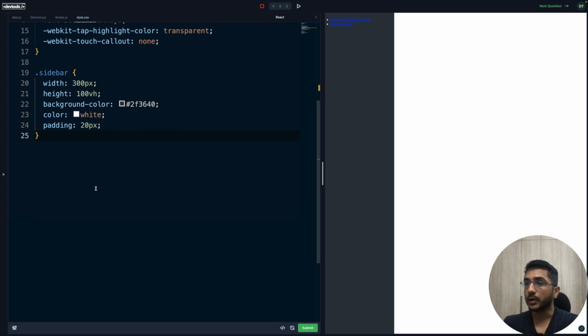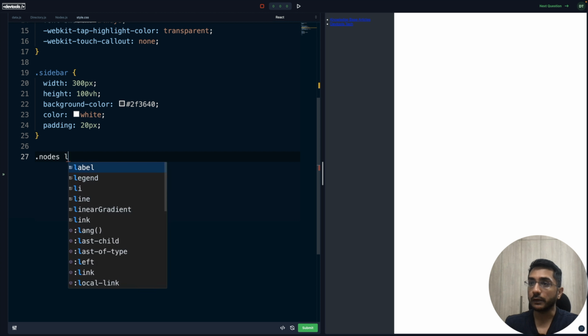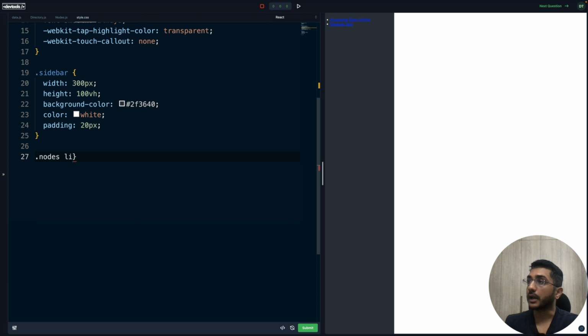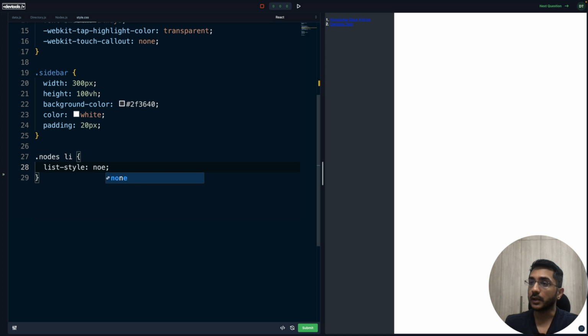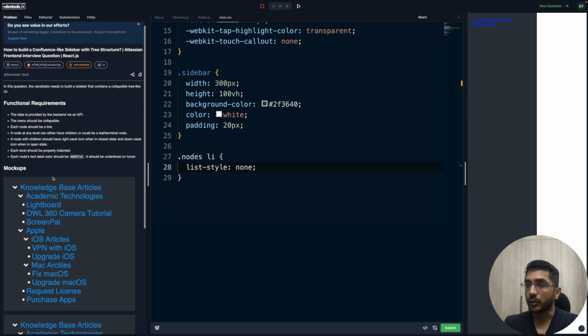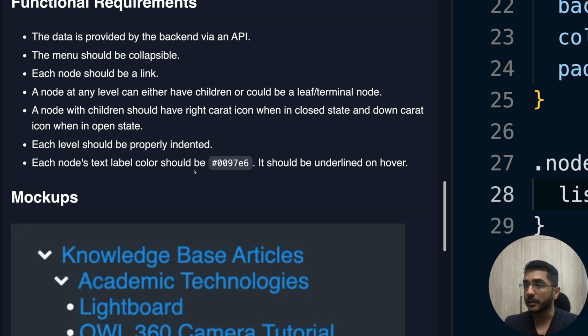And what we can do here is we can say nodes and dot li. Right now we have the list style, so let's remove that because we would need custom icons. So we can say none.